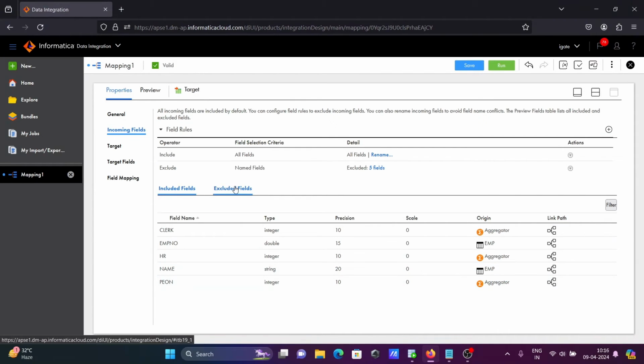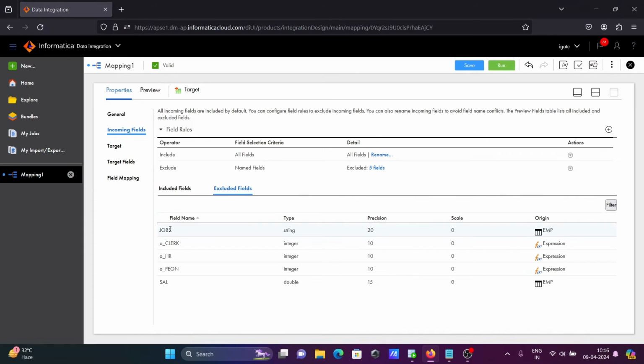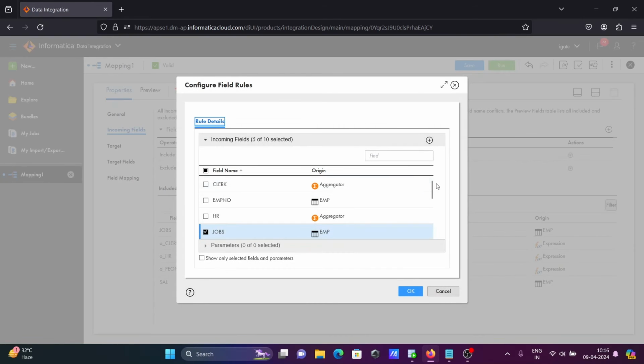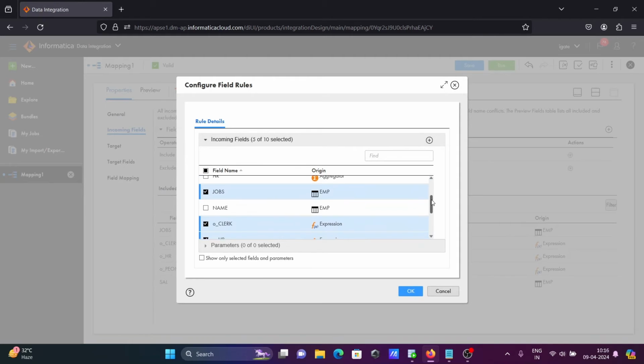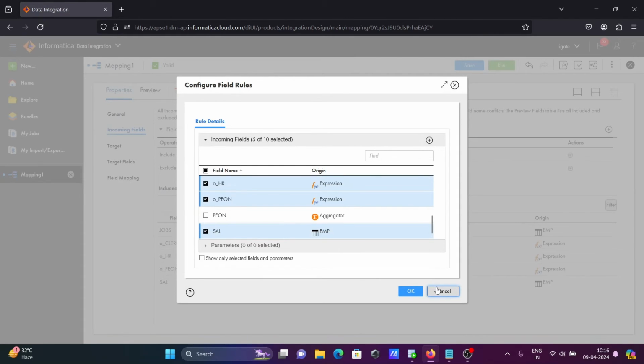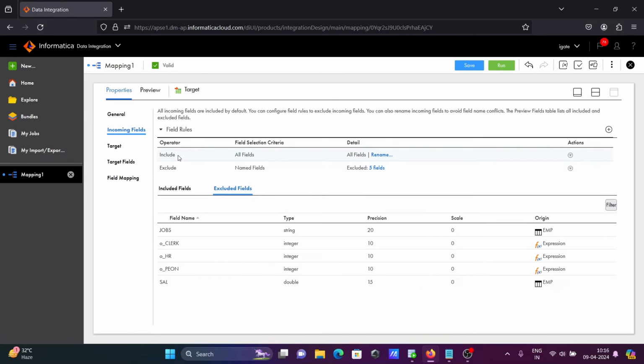This I have to take. So I have excluded these jobs, sal, all of this. You need to exclude by clicking this plus, then you can exclude here. You get the option, then you uncheck, and this will be excluded. So this is included, this is excluded, 5 fields excluded.